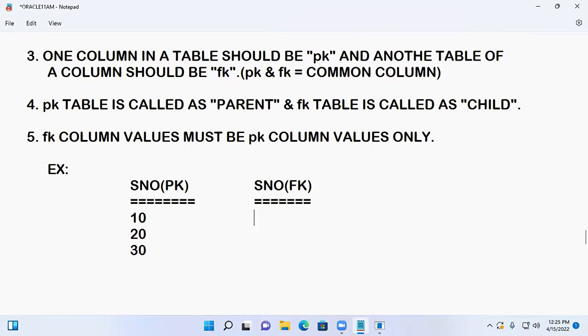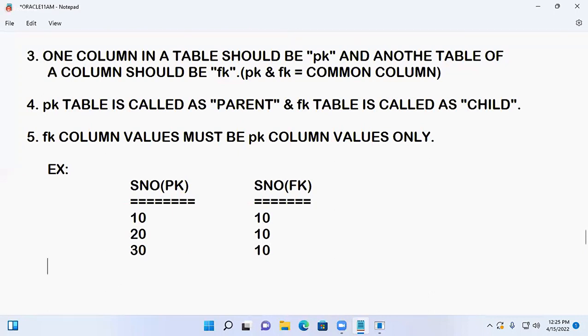So 10 is accepted here. Yes, because 10 is there in my primary key. Next time inserting 10, accepted. Yes, 10 is there in my primary key.